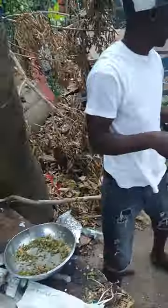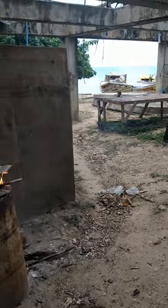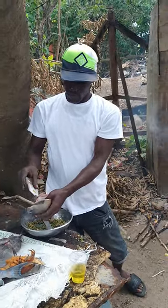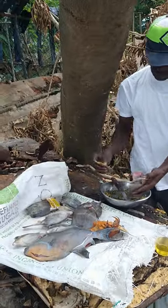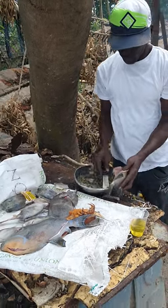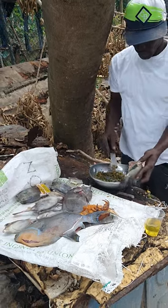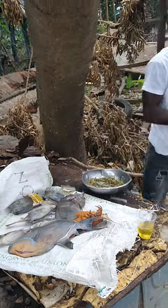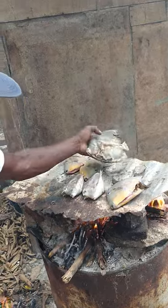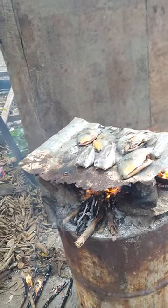Guys, these fish are actually being roasted on the beach side. So we are currently on the beach. This is not indoor cooking. This is actually cooking on the beach, using whatever resources are available at hand to make a meal in its natural state. So this is what it looks like. I just decided to film so you can have an understanding and an appreciation of how fishermen operate on the beach or within their own fishing village.